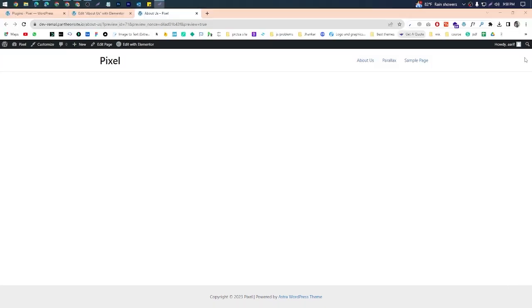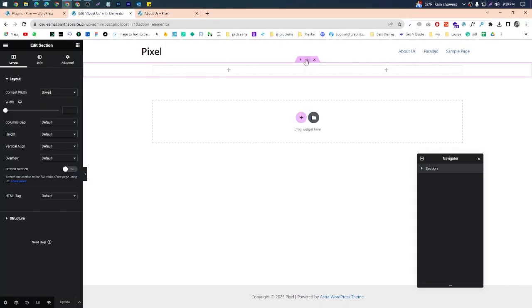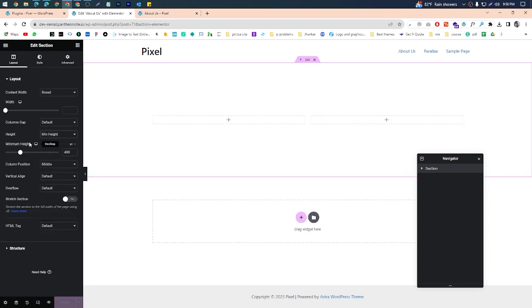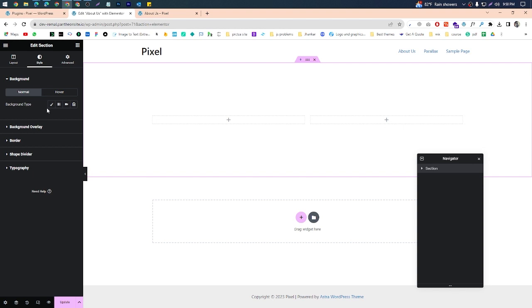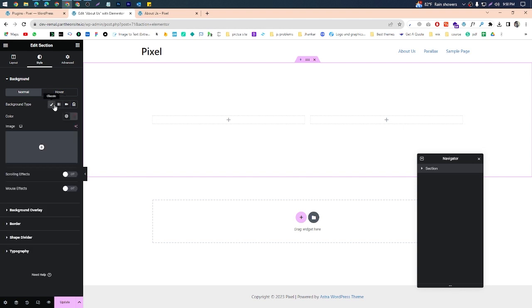Let me show you with an example so that you can understand. Just increase the height. Let's take a background image so that you can easily understand.